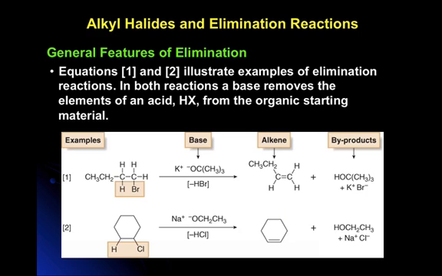What's one of the easiest things for you to do in the lab? Temperature. That's exactly right. And it turns out that if you increase the temperature, you almost always favor the elimination over the substitution. Are there exceptions to that? Sure. But the rule of thumb is that if you want to ensure the elimination chemistry occurs, raise the temperature. If you want to ensure that the SN2 chemistry occurs, lower the temperature. Okay? So you might actually conduct this reaction at a little higher temperature than normal.